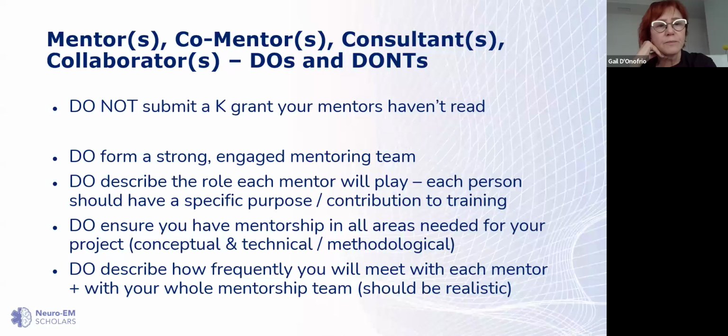So if you're doing something that has maybe community participation in it, make sure you have somebody who understands how to do that kind of research. If there's mixed methods, you want to make sure you have somebody who can help you with that, even if your primary mentor is more of a clinical trialist, but you want to do some other work as well. You want to make sure you have those people, but not too many people. Just enough to make sure you're covering each of those areas that you discussed. And we can go on to the next one.